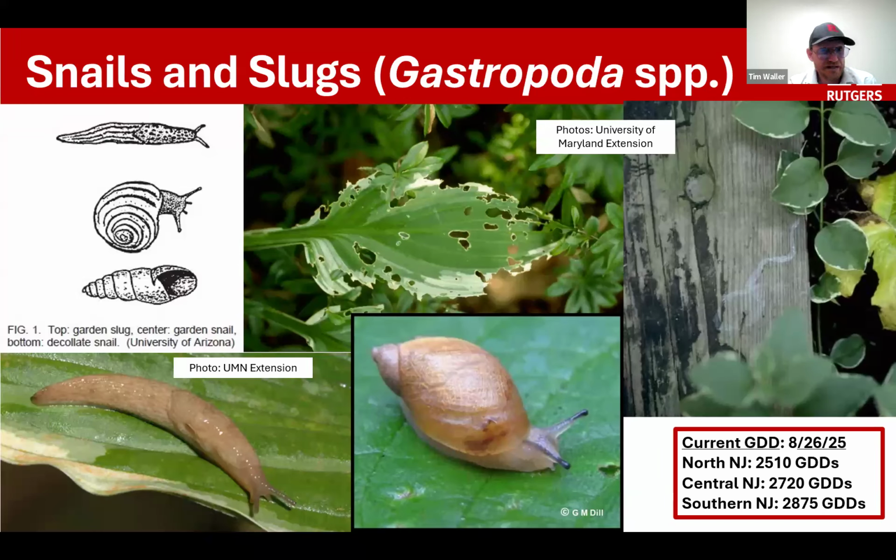So we have probably all seen the type of damage caused by these mollusks, these gastropods. And the reason for that is because of the way their mouth parts are shaped. They have a rasping type feeding behavior, this giant saw-looking thing, their radula, that is going through. And oftentimes we'll see damage in these linear fashions in much more succulent leaf tissue. If the situation is right, they will go for a little bit of a stockier leaf, but generally we're going to see this in our more succulent leaf tissues.